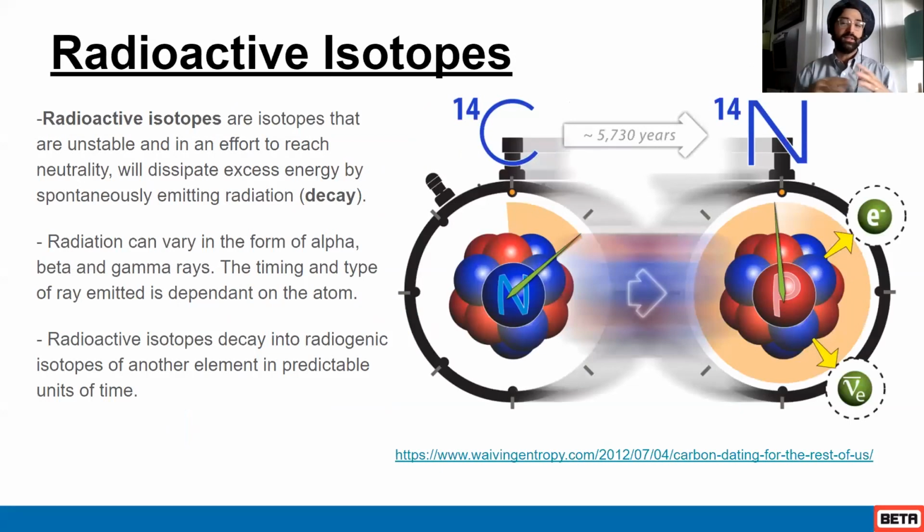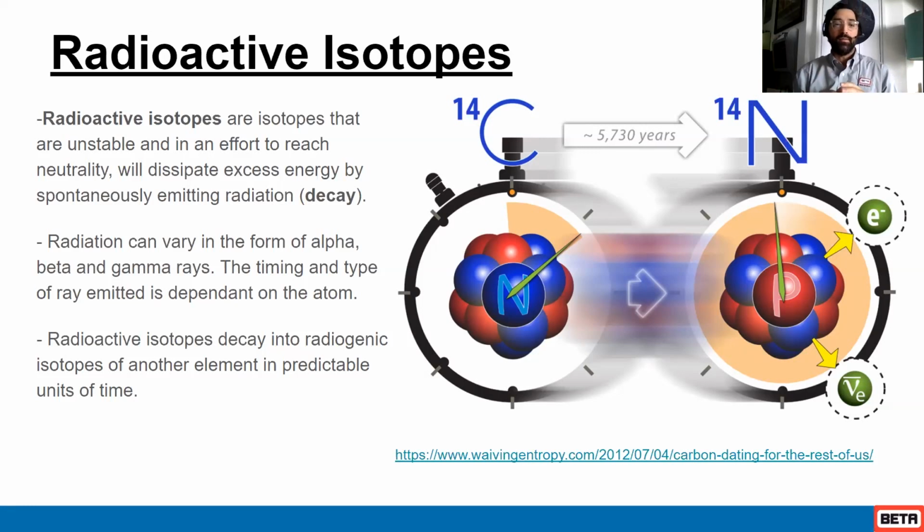Now, what's fundamentally different, and this is what Rutherford was studying, was that as opposed to having the same isotope with different masses, you actually have an atom that is unstable. And in an effort to become neutral, it starts to emit this energy, and it can be beta decay, alpha decay, or gamma rays, or sorry, alpha rays, beta rays, and gamma rays. And what it's doing is it's pitching out a bunch of different energy to find its stability.